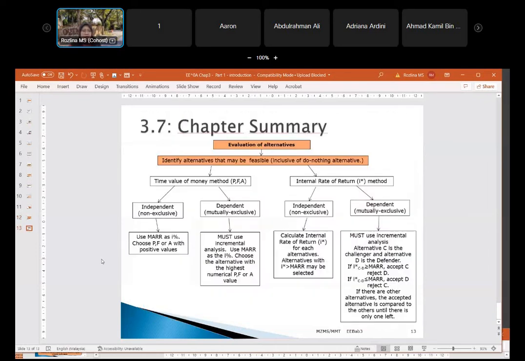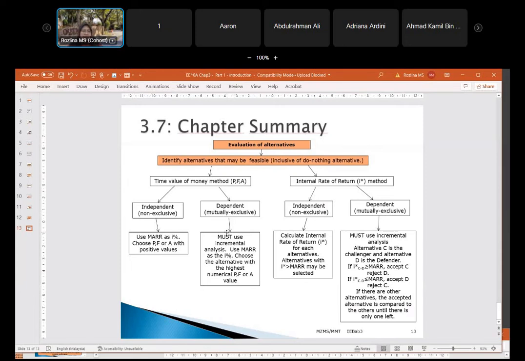Okay, this is the summary. So you have time value of money. Maybe in the case study where projects are independent, you just use the MARR as i%. So you can use P or F or A to do the analysis. If independent, you have some projects, let's say 6 projects, and you can choose which projects give you income. There is no constraint, just choose. This one is easy, very simple.